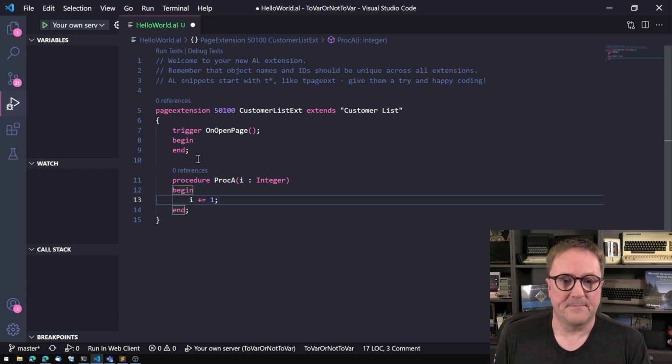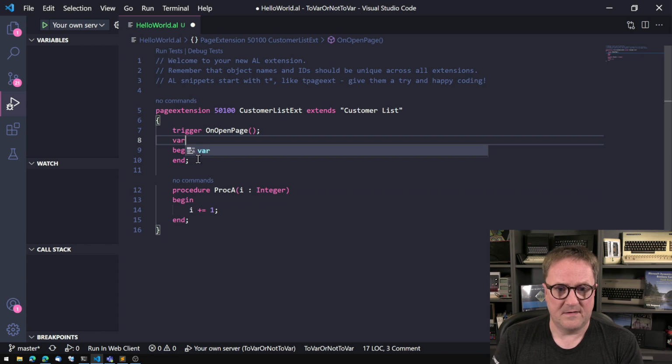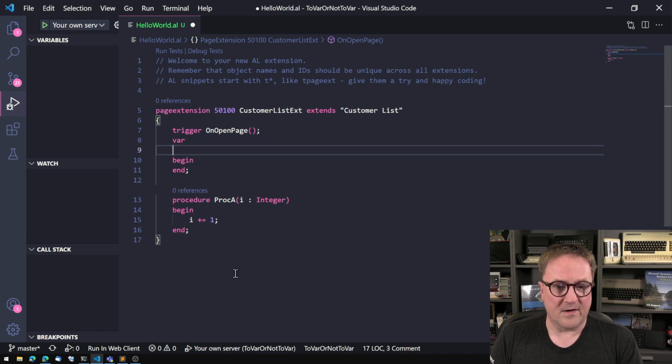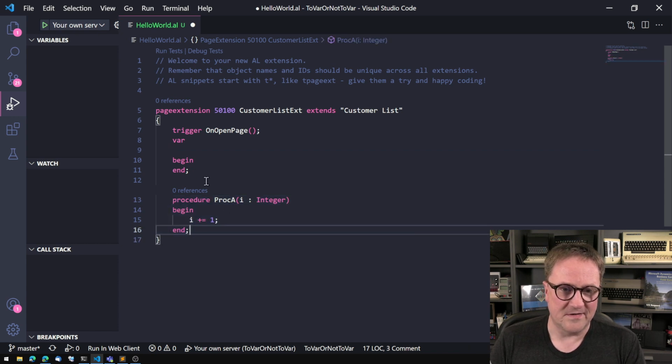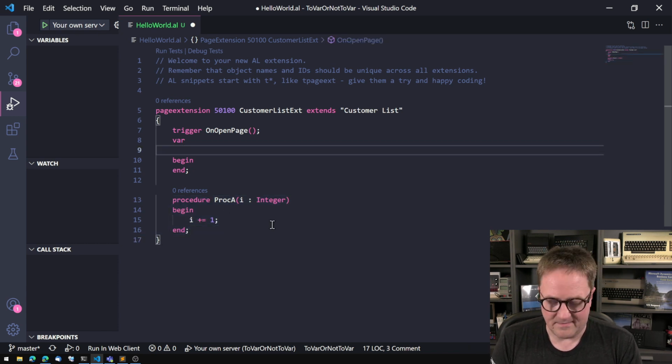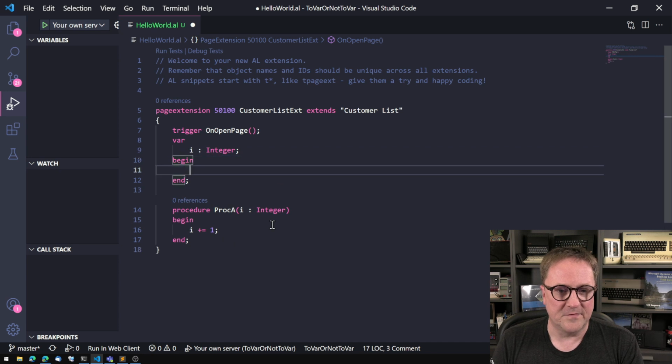That's all it does. So let's go up here and create something that I could call this great function. That is computer science to the next level. Let's call it I up here also, just to make it confusing.